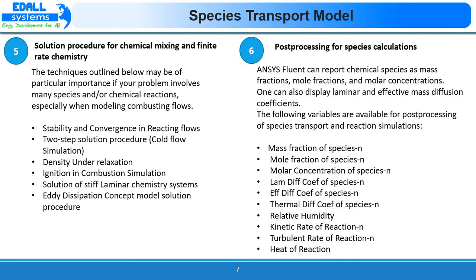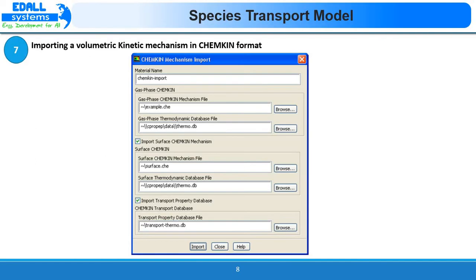After everything is done, post processing has to be done. For post processing, various mass fraction, mole fraction, and molar concentration for each individual species can be calculated and seen through various plots, profiles, etc. in ANSYS Fluent. One more thing we can do is use Chemkin, which is one of the products of ANSYS, in which complete chemical kinetic analysis can be done. So one can import their mixture material in Chemkin and carry out the analysis, and then it can be imported back to ANSYS Fluent and a combustion problem can also be solved. This is how the species transport model works.